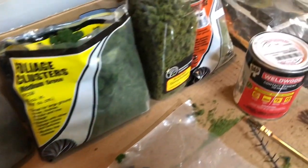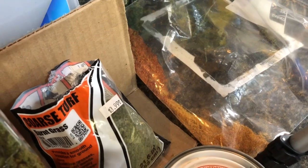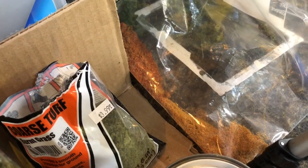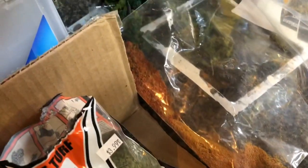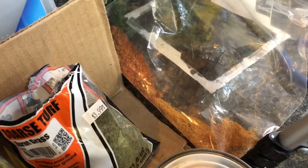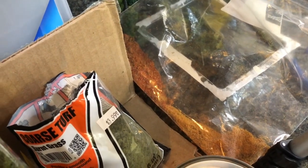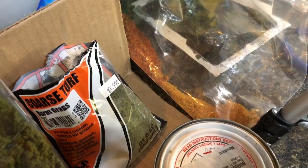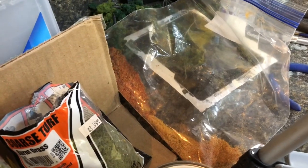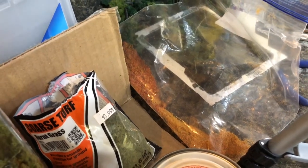For trees that are going to be strictly fall colors, I've got a bag of both orange and yellowish orange JTT fall foliage and ground cover. Notice I kind of keep the colors halfway separate in the bags. It's a big gallon bag, and what I can do is grab one side of it when I'm shaking a tree, and I can get most of the color coming from the other side. Now it does eventually mix, which means that my trees are going to all have various shades to them. They're not going to look the same color. They're going to have blends and gradations of color to them, to make them look more natural.